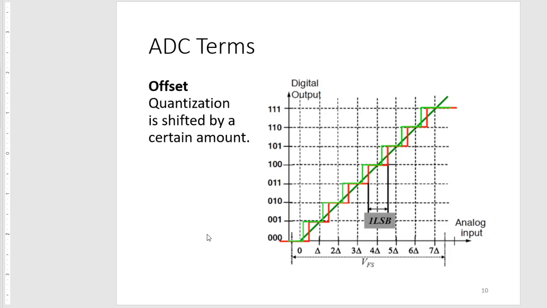The first is the offset of our quantization, which basically means instead of normally outputting the digital output with the analog output, you need a certain less or certain more of the analog output before going from digital output to digital output. So basically, your digital output has an offset.